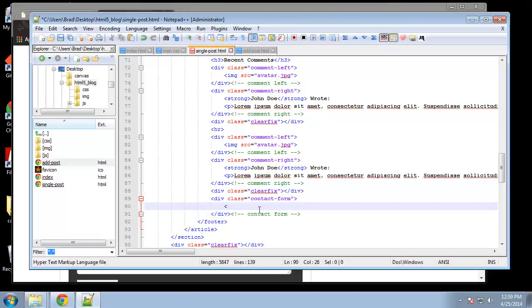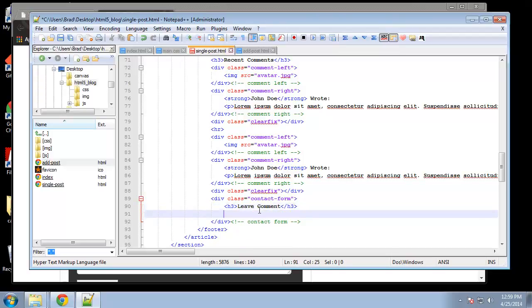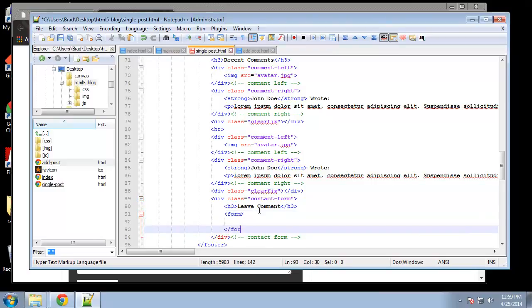We'll make this an H3 tag that says leave comment. And then we just want our form, which will be a pretty simple form. Okay, so we'll have each field inside of a paragraph, and each field will have a label.